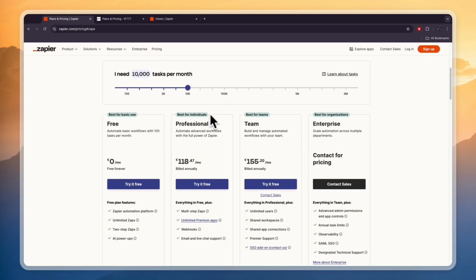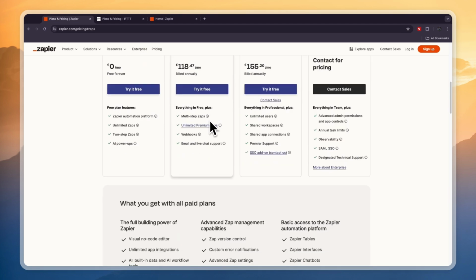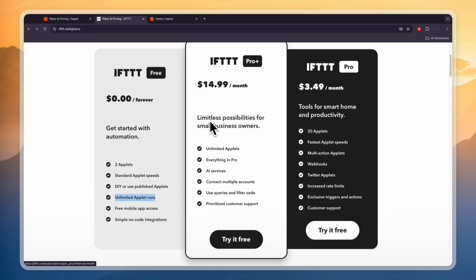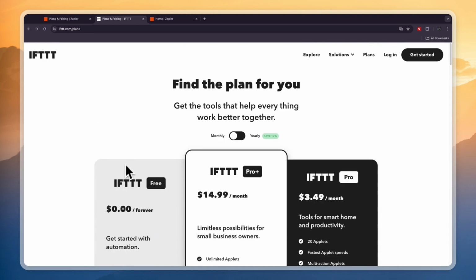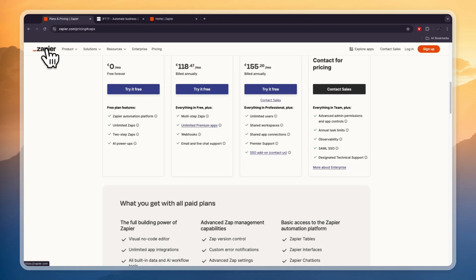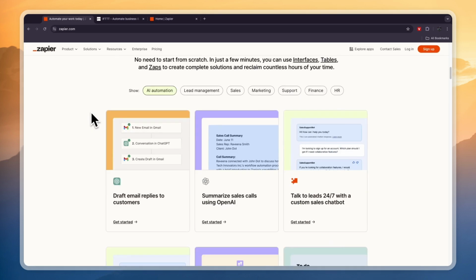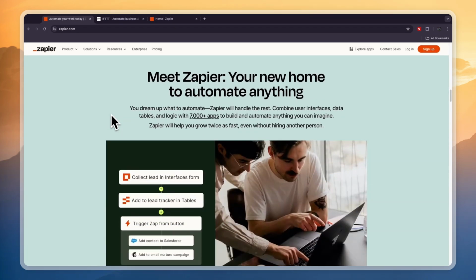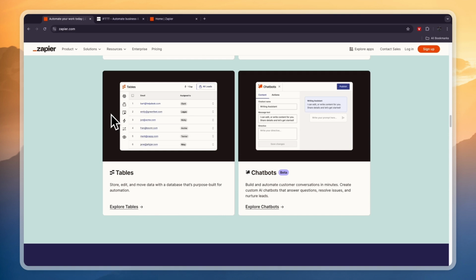So in my opinion, Zapier is best suited for businesses that require more complex setups, more complex automations, and a lot of multi-step workflows. Well, if this then that, I think is best for personal use and not really for businesses. But if you just want to set up some simple automations for yourself personally, then I would go with IFTTT, since it's easier to use and it's cheaper. But with Zapier, you can get more complex and they have more integrations to actually use. They also have more pre-made templates, which can make it easier to use if you want to use those templates.